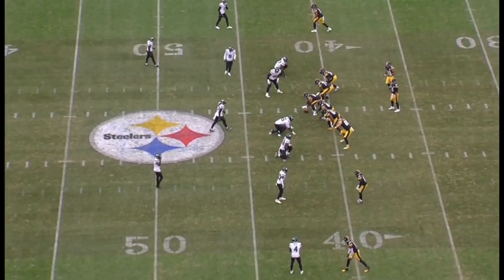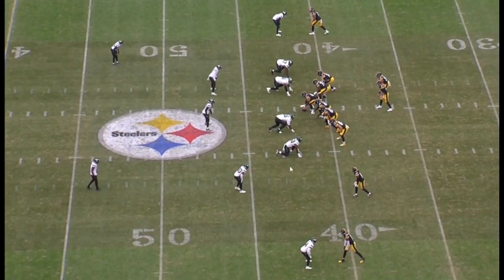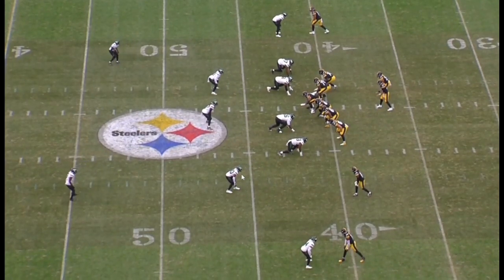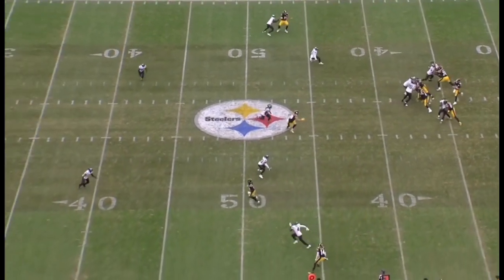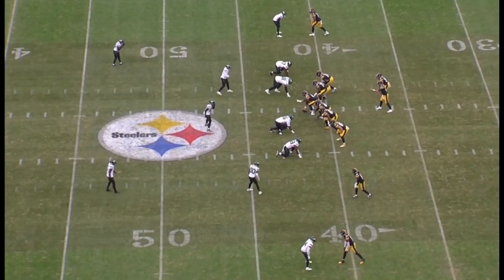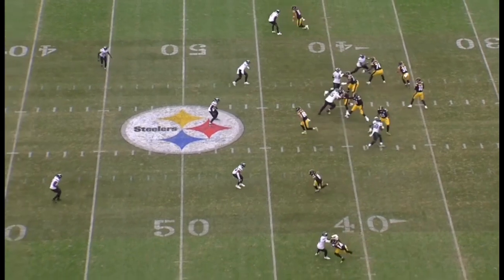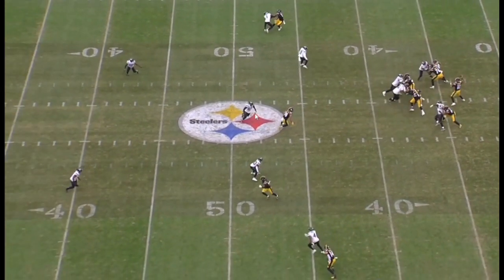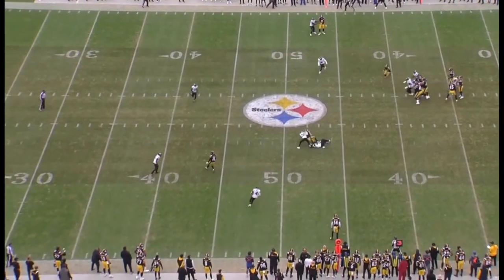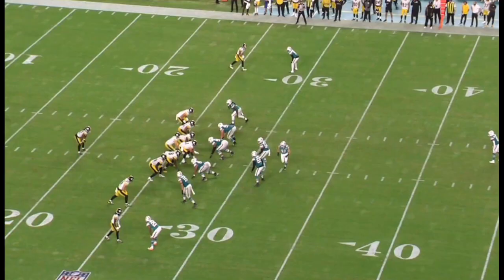And it's a completion, a good read there from Trubisky to Freiermuth, who's finding that space between the linebacker and the nickel corner here. And it turns into a 6-yard gain on 3rd and 4, and Pittsburgh moves the sticks. So it's subtle, it's small, it's not this giant, super obvious thing. But again, just to show you guys one more time here, you're seeing him know that the Mike linebacker is settling in this middle zone in this cover 2 scheme. So we're going to work away from him and just create enough space for Freiermuth to move the sticks.